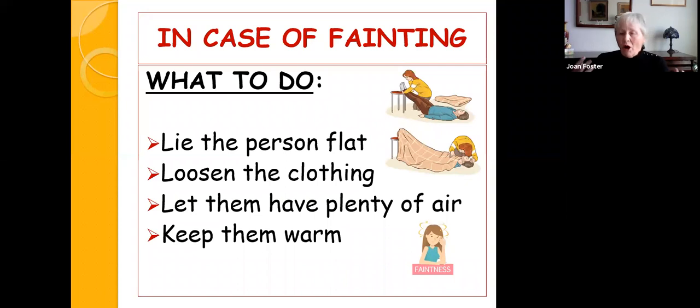And then often people whose blood pressure has fallen get really cold, and so you have to keep people warm. If you can grab a blanket or something and put it on top of them. If you're in a grocery store, you take off your coat and put it on top of your loved one.